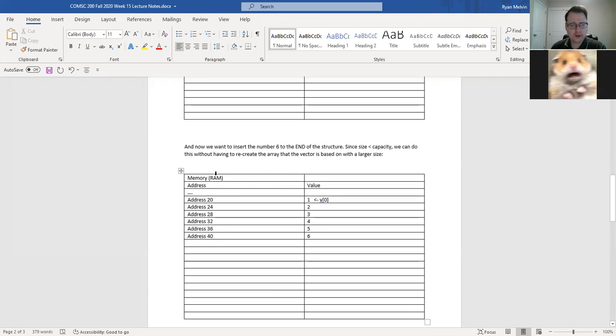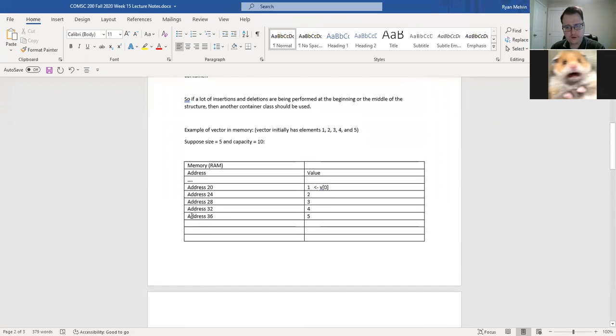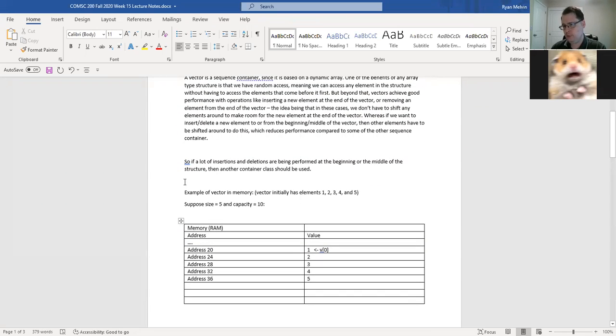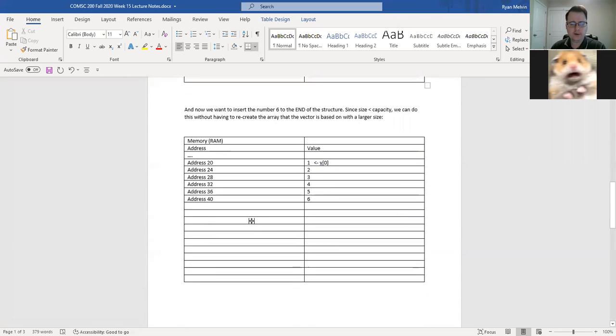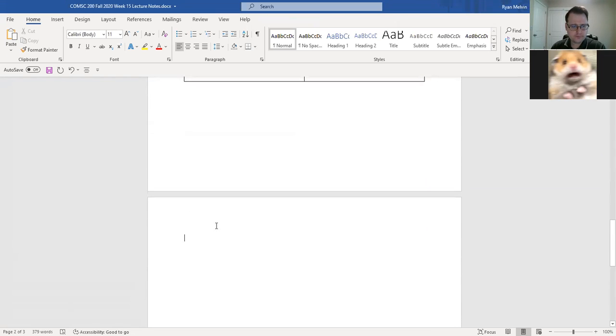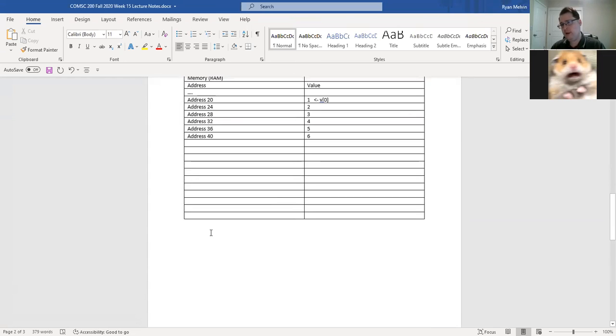In certain applications, some operations might be more common than others. So if there's really no need to insert somewhere other than the end, then in many cases vector is going to be good enough. We don't have to necessarily use something else. Especially if random access is needed.